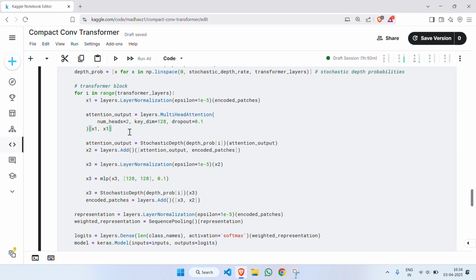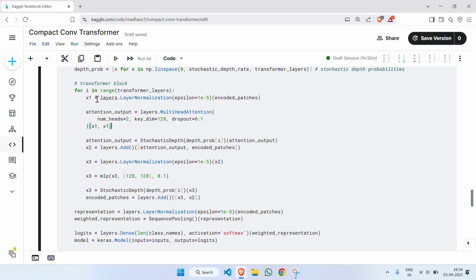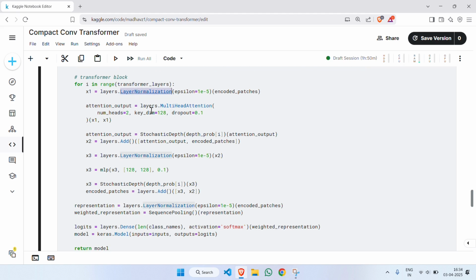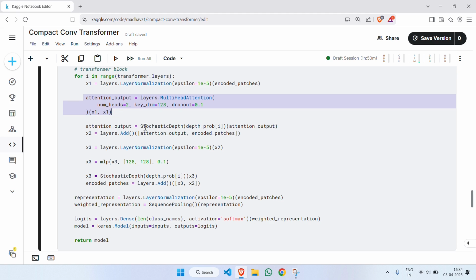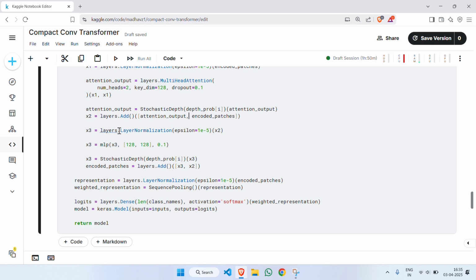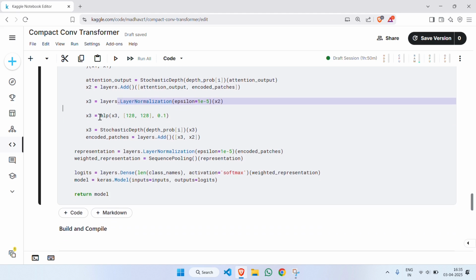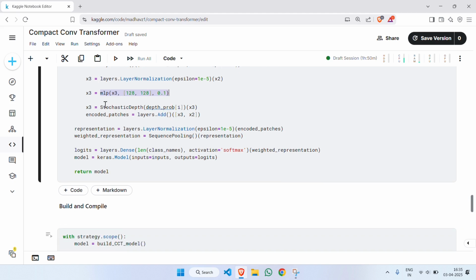So in this CCT we have a layer normalization which is regularly used in a transformer block, then a multi-head attention layer, then a stochastic depth just before the residual connection, then again a normalization layer, then a multi-layer perceptron or feed-forward network, then again a stochastic depth just before the residual connection, which is the general pattern.